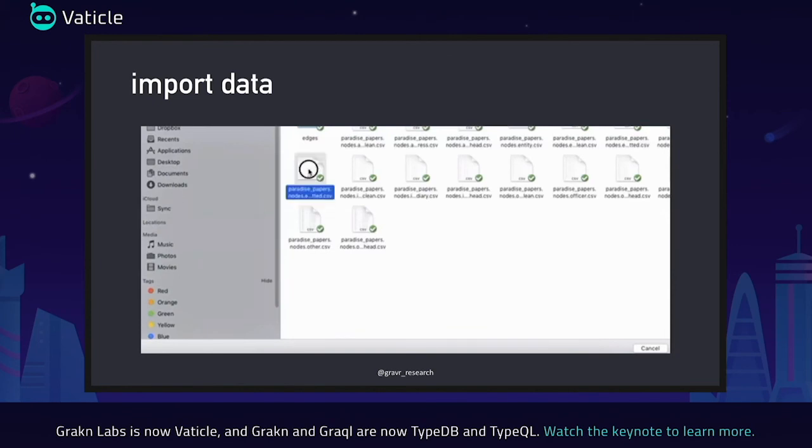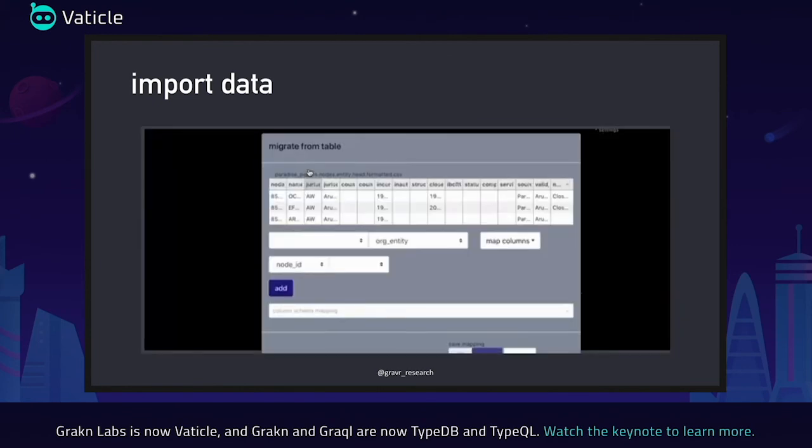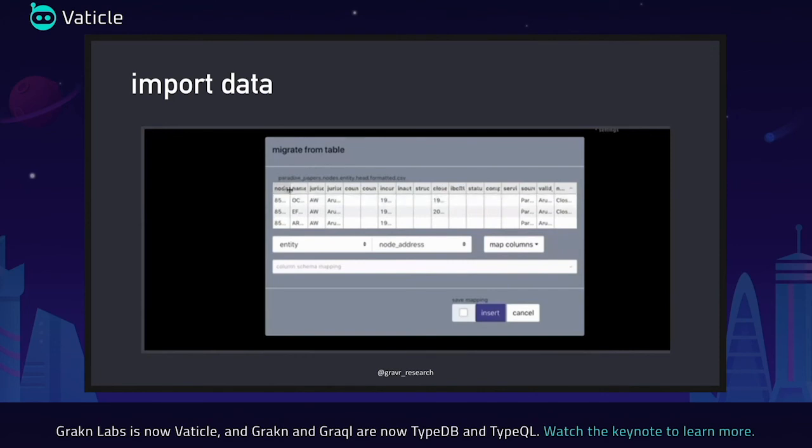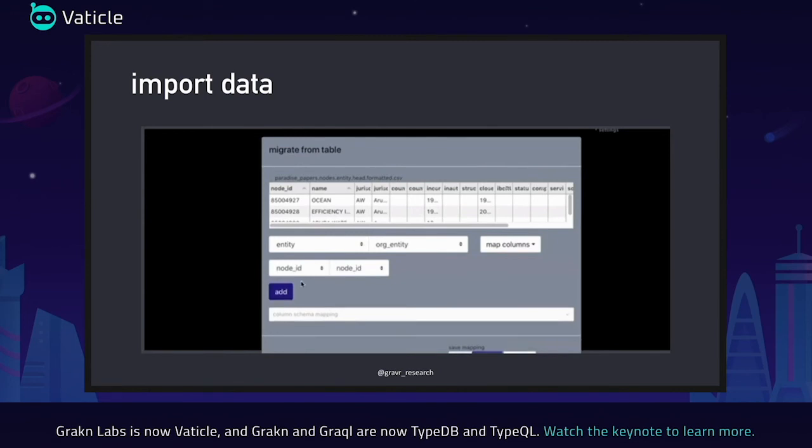So in this case, we just select a CSV file on the computer, and you can see here the different variables within that file. The interface now allows you to match those variables to types within your database. So you can either manually match them just by individually assigning columns to some type in your database, or you can also automatically match things based on a fuzzy pattern matching.